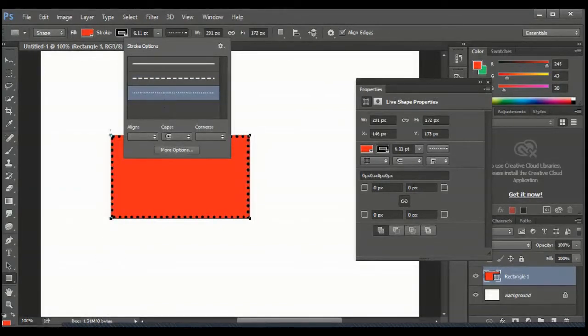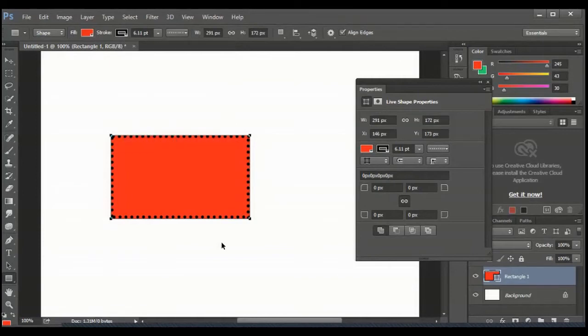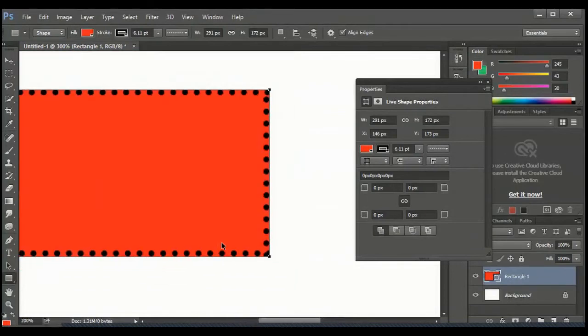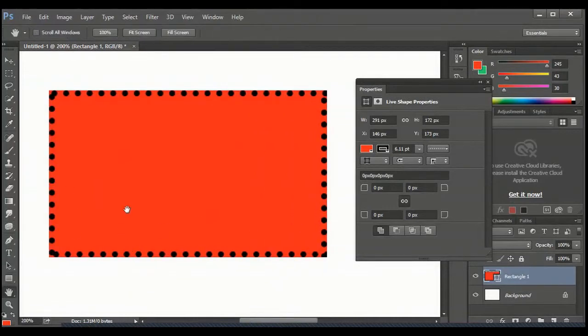And even you can align this. Let me just zoom a little bit. You can see now. When you come here, we are in the shape.